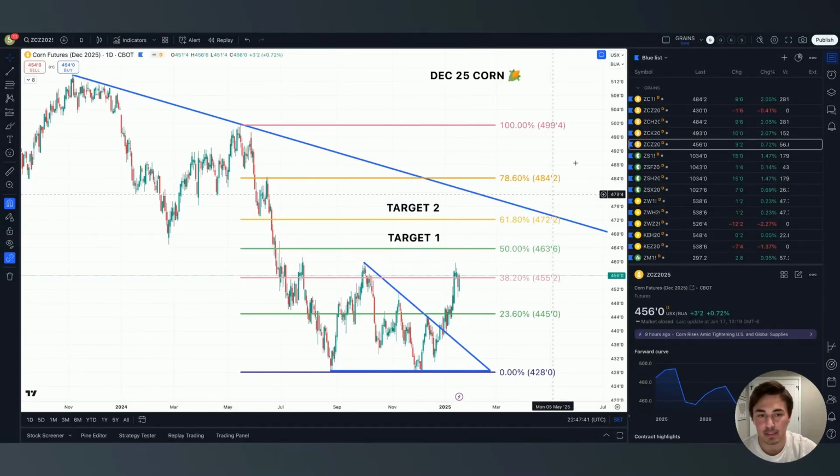Now I do think Dec '25 corn does have a pretty decent chance of trading somewhere in the realm of 475 to even $5, possibly higher. That's just my personal opinion, but for a lot of you, it probably does make sense just to simply take a small amount of risk off along the way, just spread out your risk at each of these targets. So that's it for Dec '25 corn.